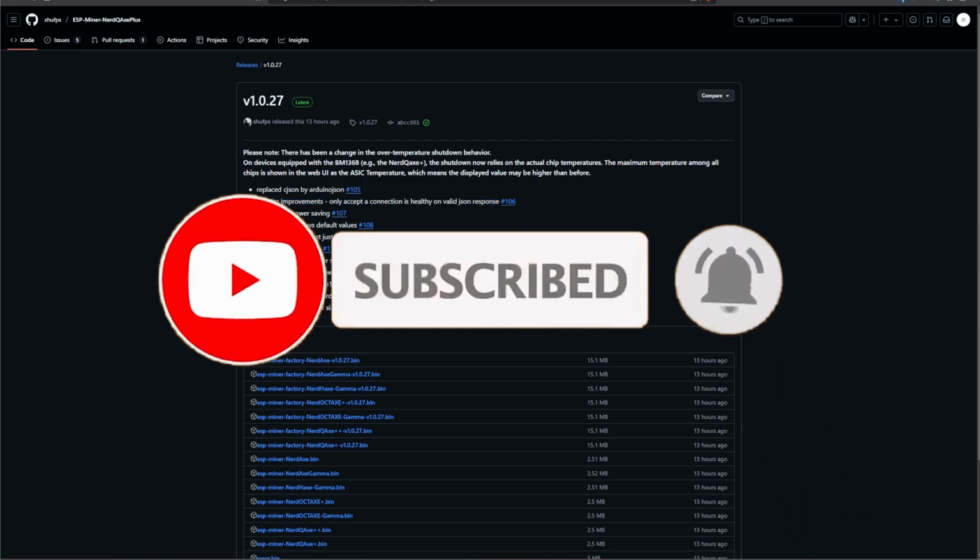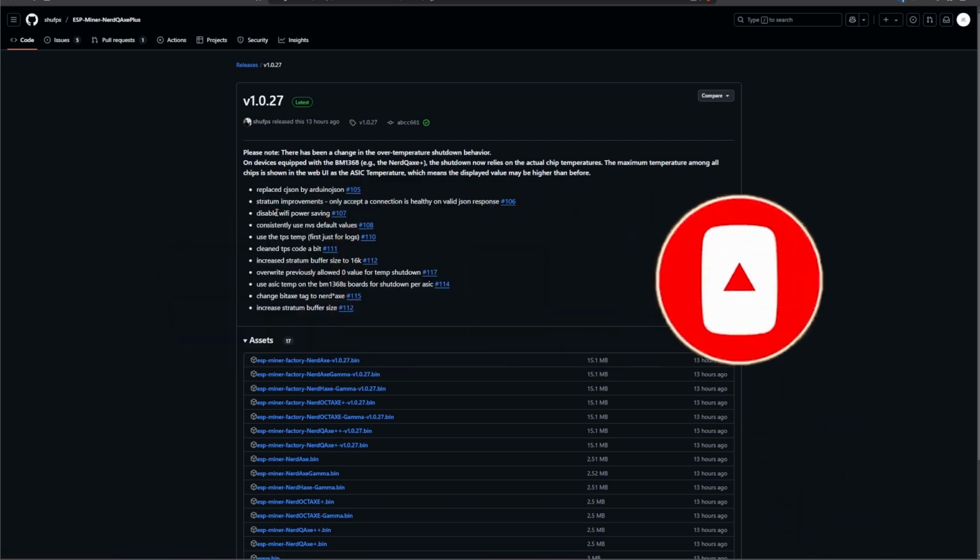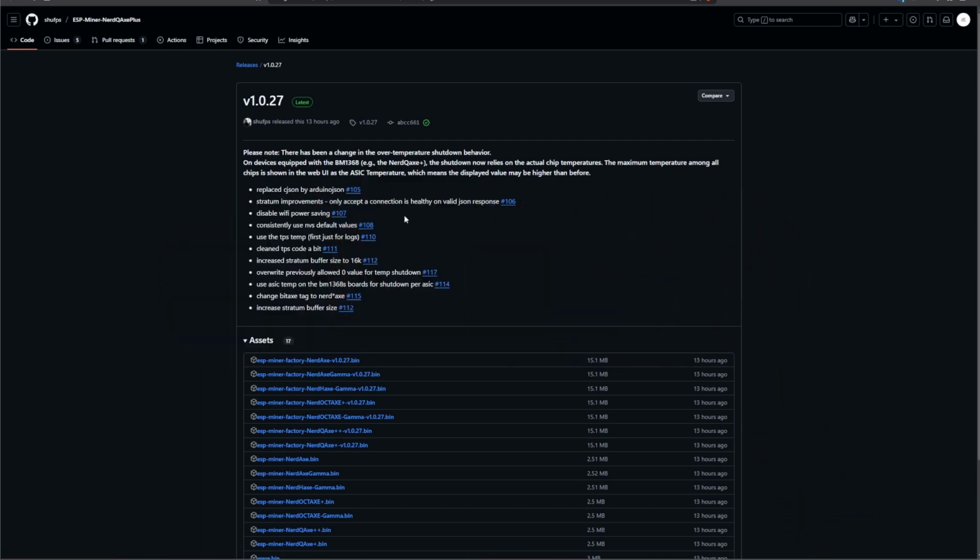There is also another fix, which is on the Wi-Fi power savings. It could have been that your device goes, for whatever reason, into Wi-Fi saving. Now this is no longer happening. Usually this was never happening, but it's better to be safe than sorry. Another cool thing here is a consistent change in the NVS default values. So now this has been a great default for all these values.